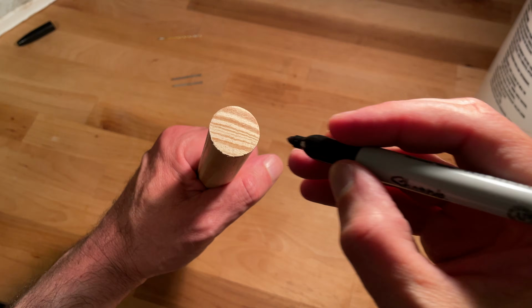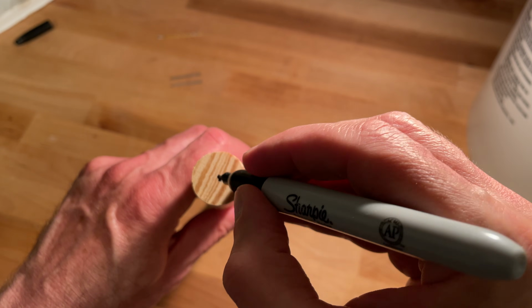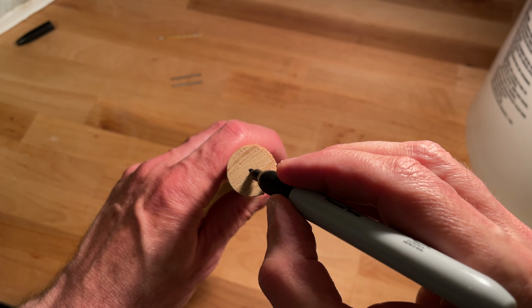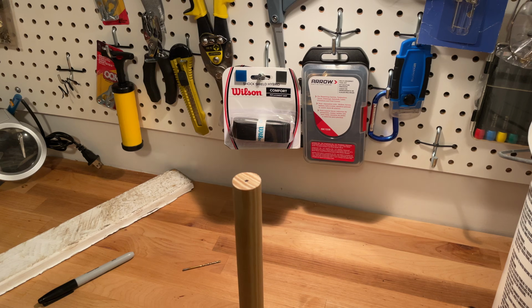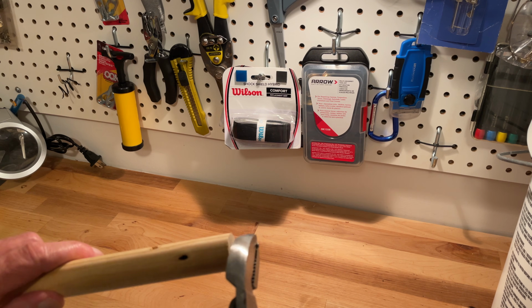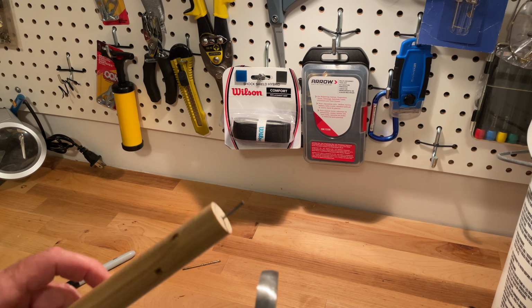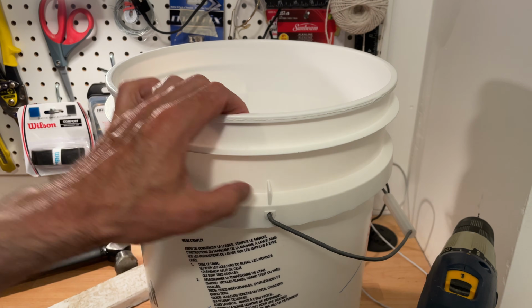And now for the trickiest part, and that is drawing a little dot in the center of the dowel and then hammering in those finishing nails in the dead center of this dowel. You really want to get as close to the center as you can, because that will allow the dowel to spin very easily and very smoothly. Now, you can never hammer a nail perfectly straight, so what you can do is straighten it out with pliers after the fact.